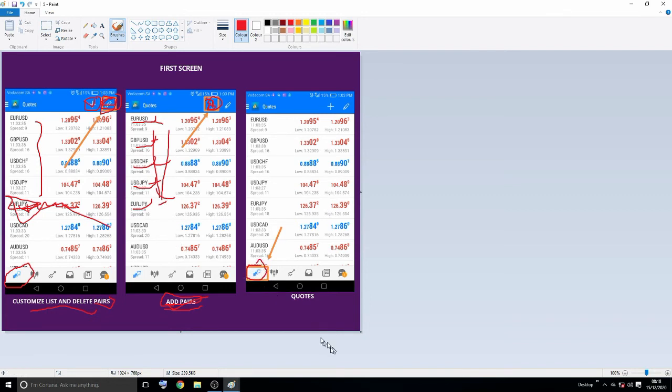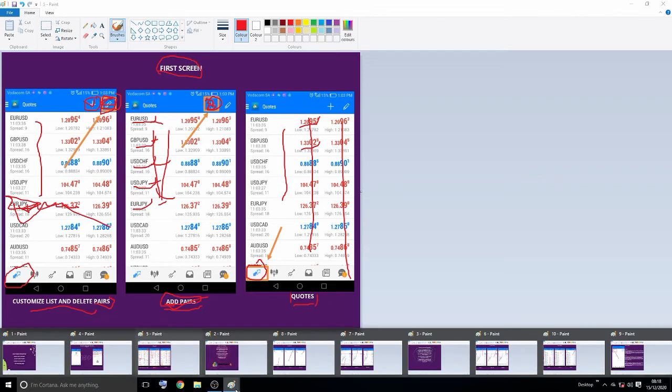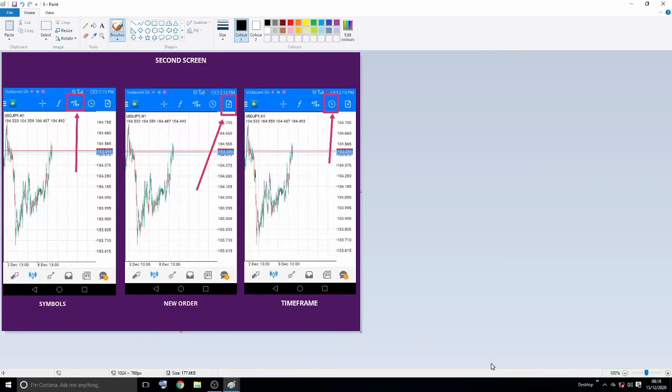So this is the screen. It says codes. By codes, you remember that we are comparing the prices. So you see, these are the prices that we will be comparing, right? This is the first screen that you get when you go into the MetaTrader 4 platform. You will get this screen where you'll be able to edit pairs, you'll be able to adjust, you'll be able to set your own list, the list that you will be able to use. So let us continue.